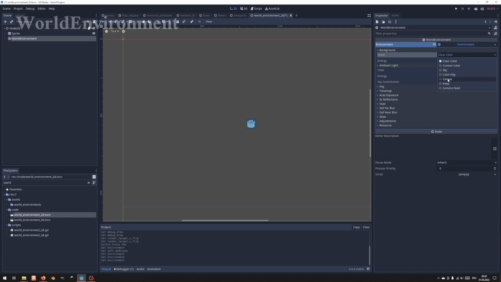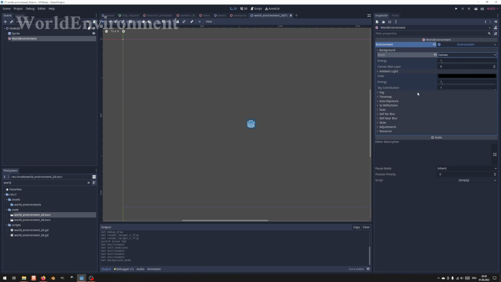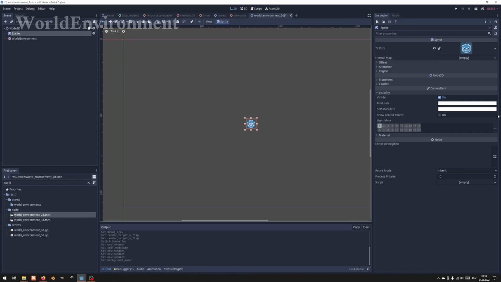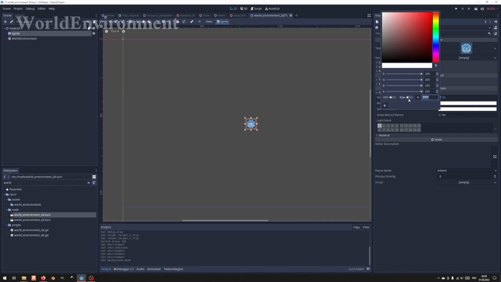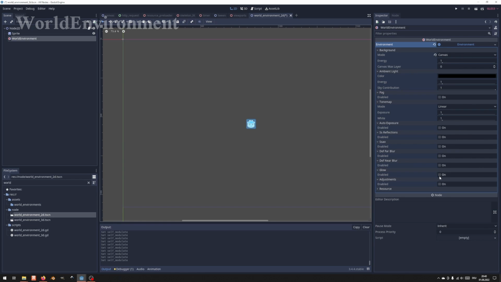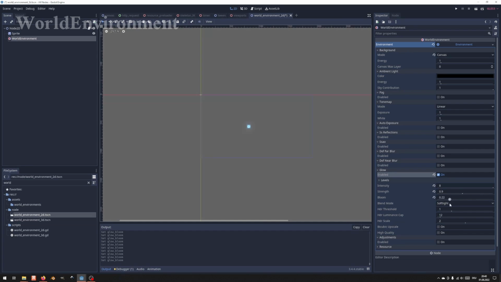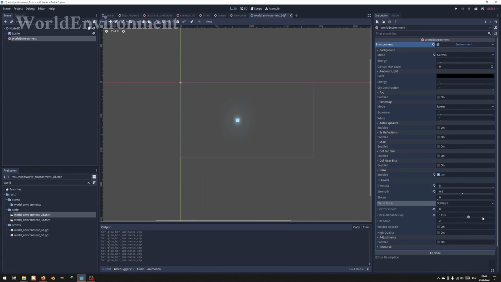First of all, if you want to make 2D sprites glow, you'll have to use a world environment, whose mode is set on canvas. Then you have to go to glow and enable the glow, and then under modulate you can change the color picker to raw, and this allows you to enter values that are greater than 1, which basically means everything greater than 1 will be converted to a bloom. So if I now enable glow, you will see it glows. I will speed up the clip in the background so that you can see a little bit more of what you can actually do, but keep in mind there is a huge variety of different environments you can achieve.